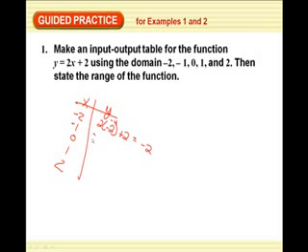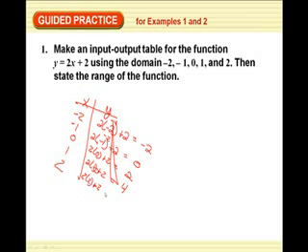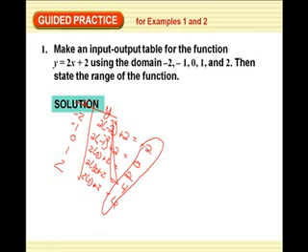Then we put 1 in. 2 times negative 1 plus 2. So negative 2 plus 2 is 0. Then we put in 0. 2 times 0 plus 2 is 2. Well, now I start to see a pattern. I'm going to guess this one's going to be 4. So 2 times 1 plus 2 is 4. Then 2 times 2 plus 2 is 6. The range is right there. Negative 2, 0, 2, 4, and 6. Sorry, that's all sideways like that.